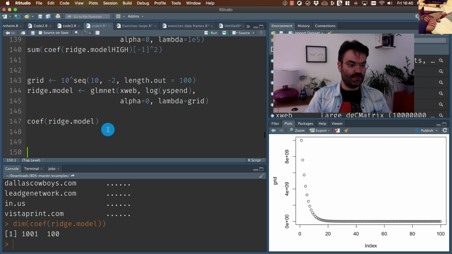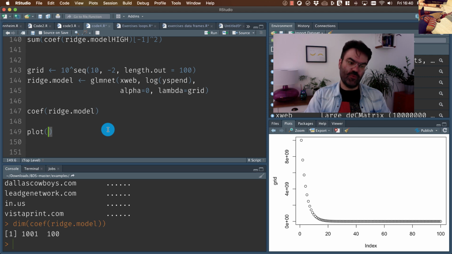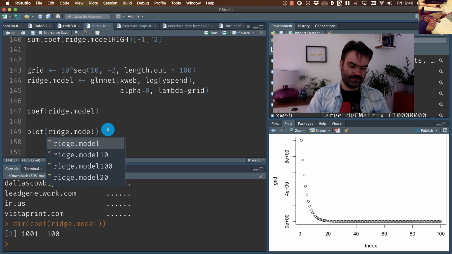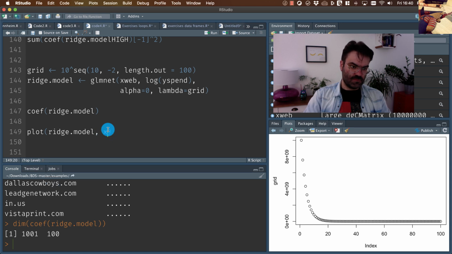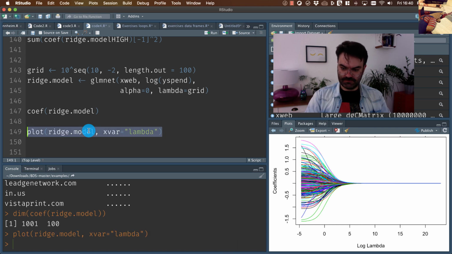Now what can we plot? This is our ridge model, and if we put this as the argument of the function plot and also specify that on the x-axis we want to have lambda, we will get exactly this.